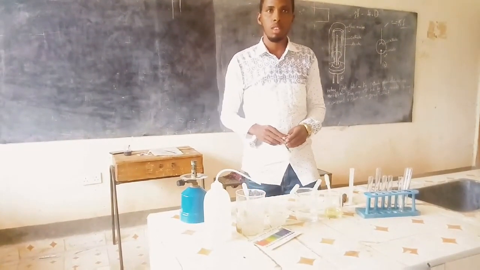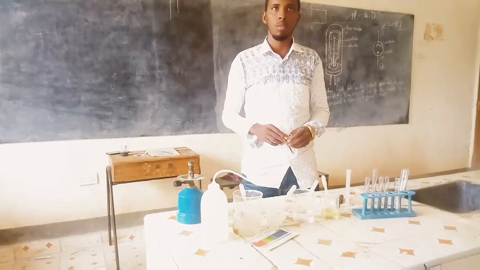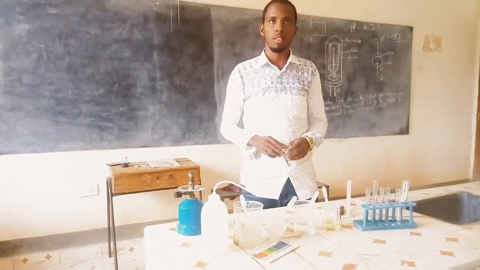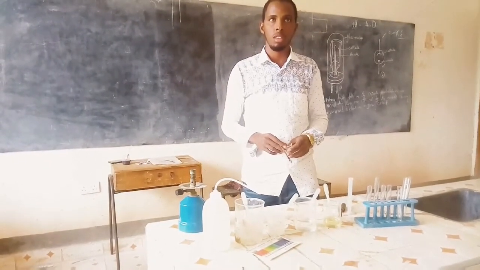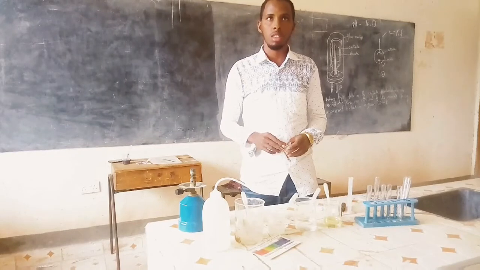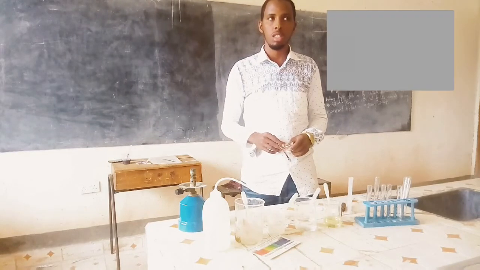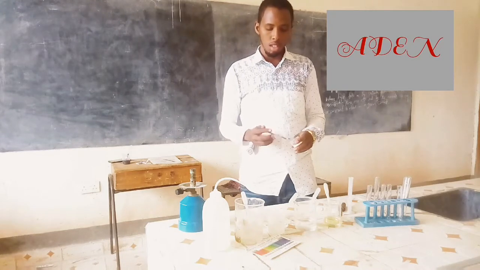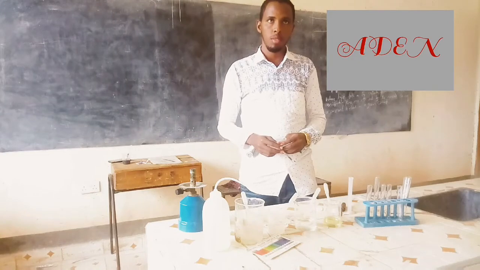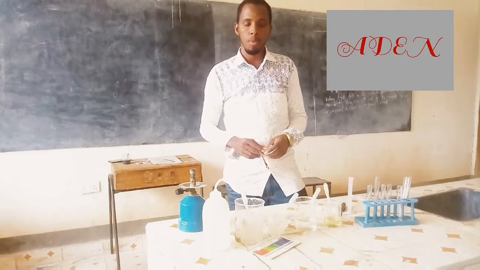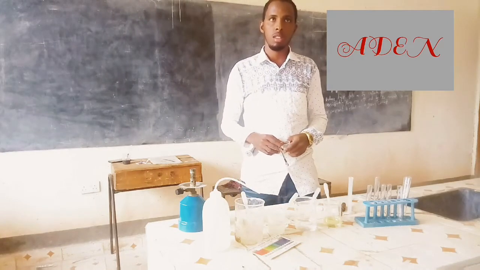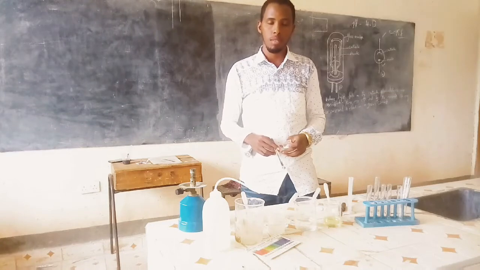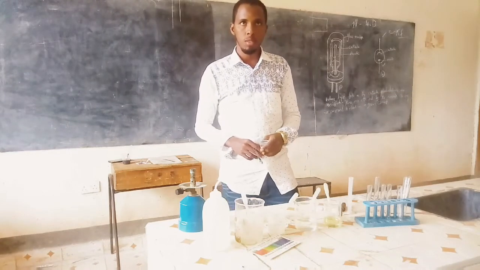Welcome viewers. In this lesson we will analyze solid H, and this analysis will be done by a Form 4 student, a candidate called Anion. He has been provided with solid H, and there you can see some reagents. You have test tubes in a rack, a Bunsen burner, a wash bottle, a measuring cylinder. You also have the pH chart there.